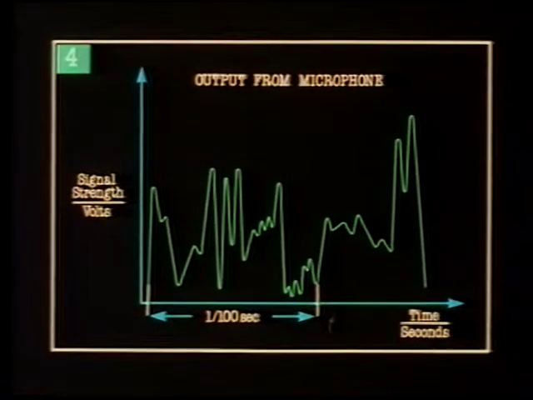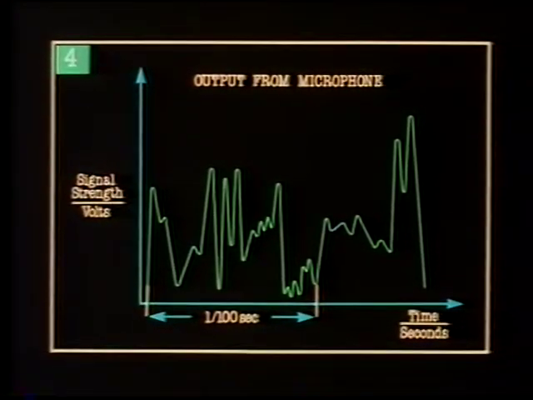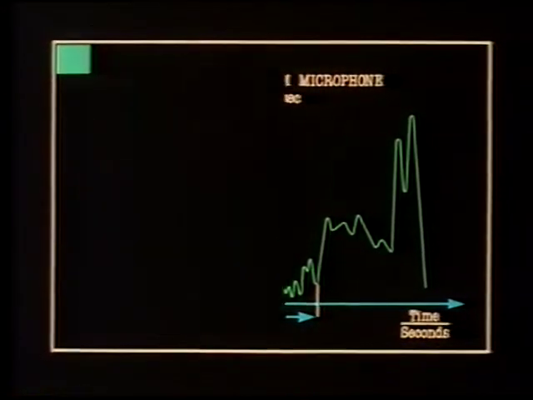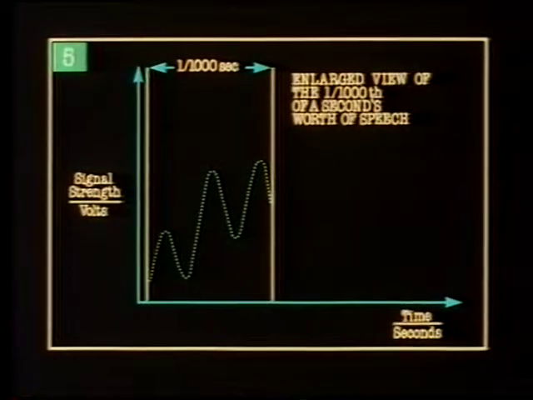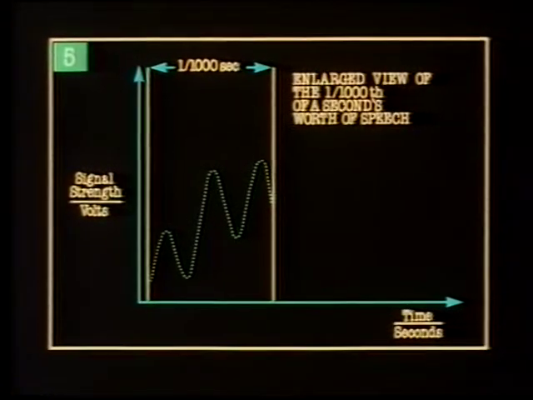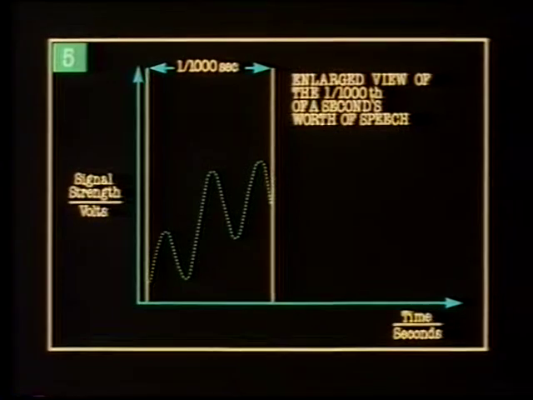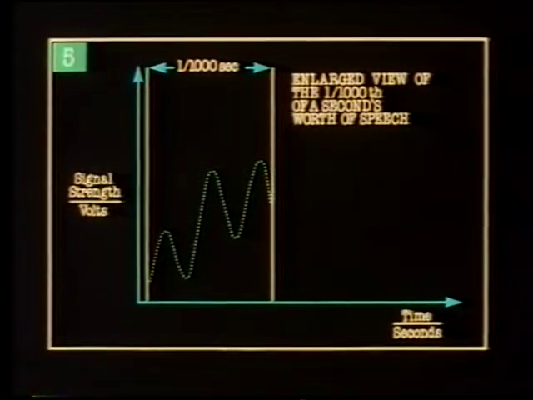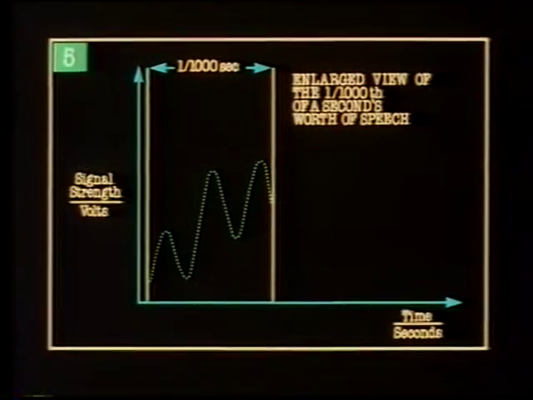Let's have a closer look at the output of the microphone. In 1/100th of a second, the electrical fluctuations might look something like this. Now we'll look even closer, at 1/1000th of a second. If we could make the rotor go round several thousand times in a second, samples like this would be taken. But it's not really possible to make mechanical switches work this fast, and this is where high-speed electronic circuits come to the rescue. Circuits can be built to take samples as rapidly as we would like and to reconstruct the original speech signal at the far end.